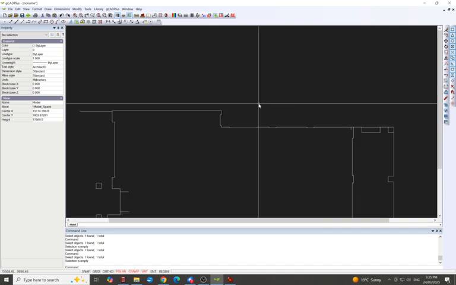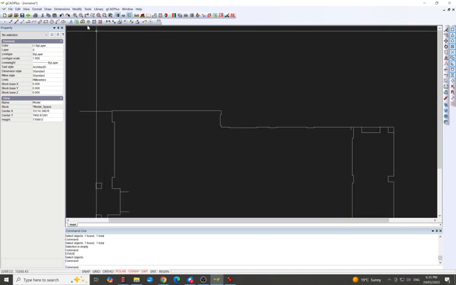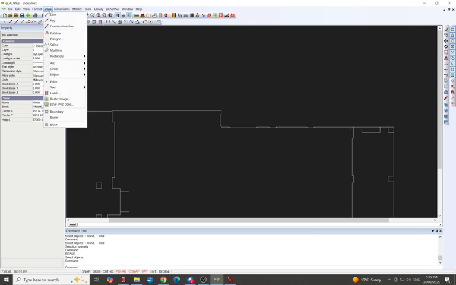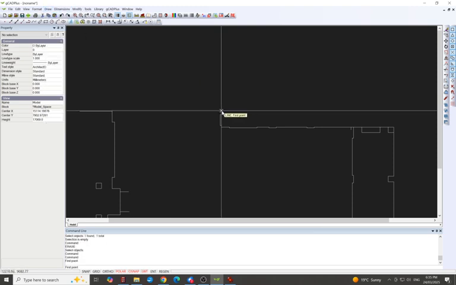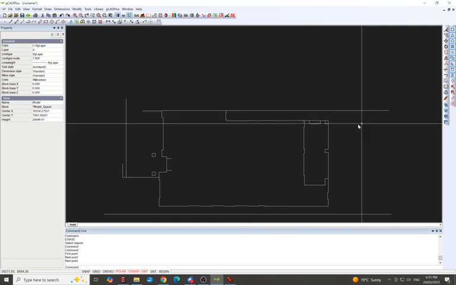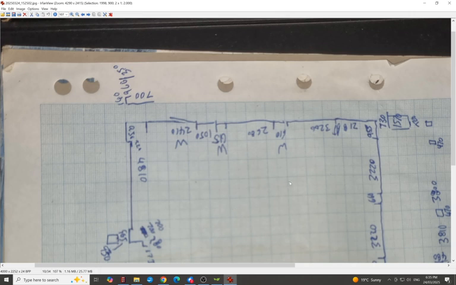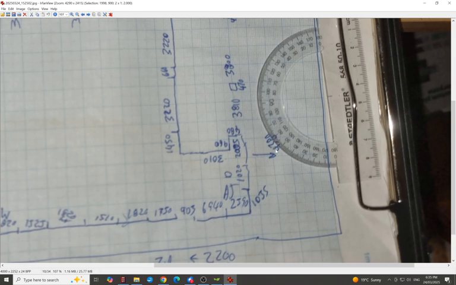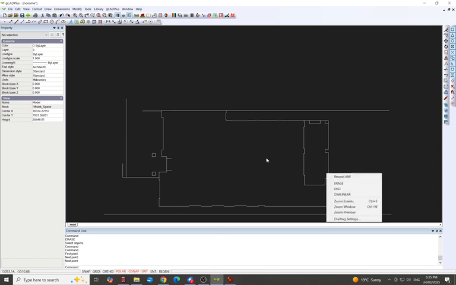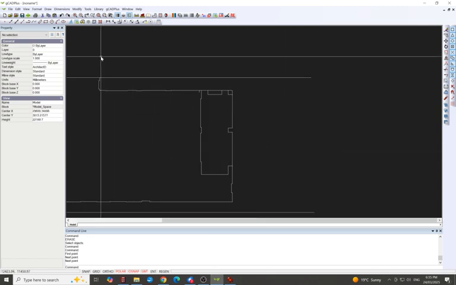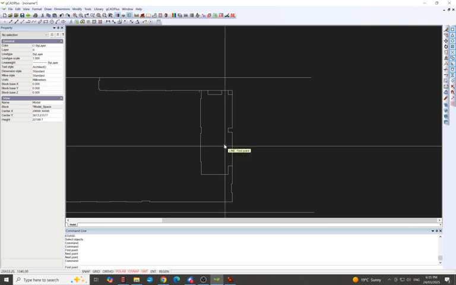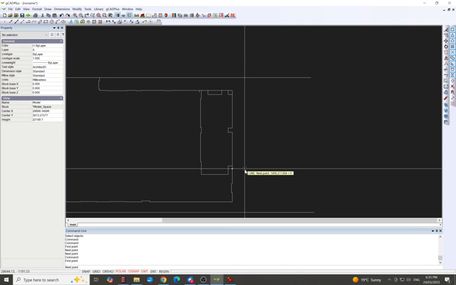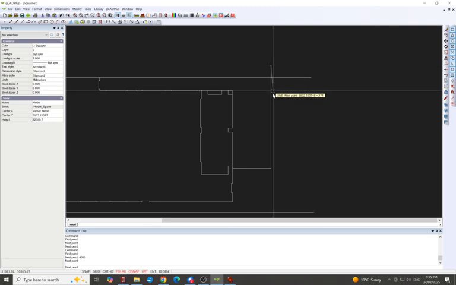What we'll do is continue with the boundary. So draw line. We'll start on this corner here. That's the fence line. We'll just take it out to there, and then we've got a measurement here showing the back fence. So here it's 4380 from this back wall here, or the alfresco, wherever it is. That's where the boundary is. 4380. Enter. And that's actually the size of the backyard. It's a very small backyard.